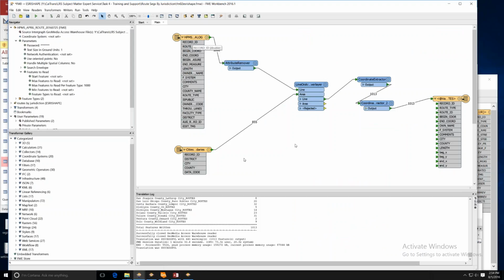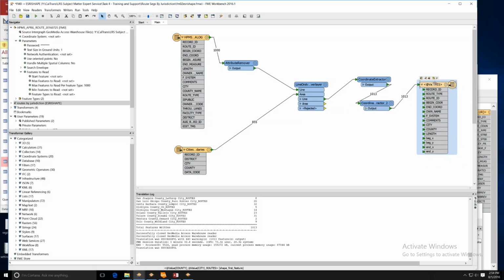You overlay routes on top of cities. The routes inherit the attributes from cities and split the routes where they cross city boundaries. And then we calculate new lat long coordinates for the begin and end of each segment, and we shove it into a separate shapefile for each city and county.